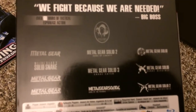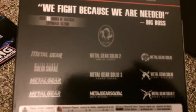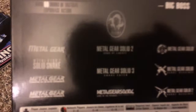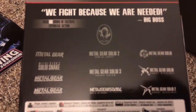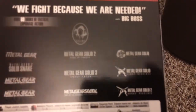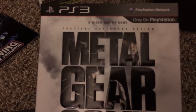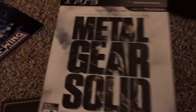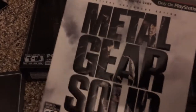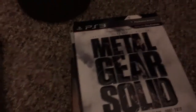And I've played most of these, but I have not played a lot of these in quite some time, so I'll definitely be looking forward to doing that. And this will take me ages to get through, because if you know Metal Gear Solid, these are not short little games. These are pretty long, engrossing stories. So this will definitely keep me preoccupied for several months at least. And it's a great value too. I believe it's only retailing for $50, and you get just hours and hours of content with it. So definitely, it comes highly recommended.